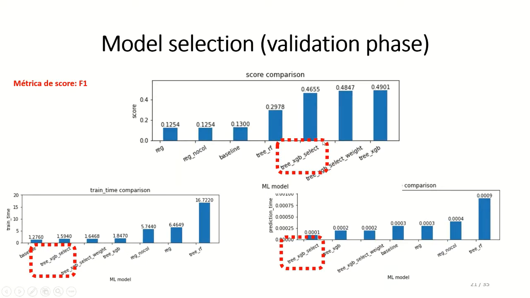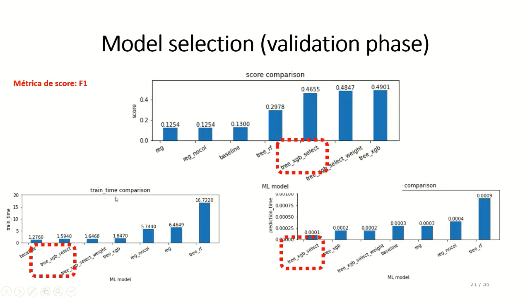So for model selection, here I don't necessarily have different machine learning models, but different machine learning models with different combinations of features or some preprocessing. For instance, I have 3 XGBoost models, one with a selection of features, one with a selection of features and weighting of the imbalance. So you can choose to use SMOTE or another type of algorithm, but I'm using some built-in structure inside the XGBoost to correct imbalance. And this is the XGBoost with all features.